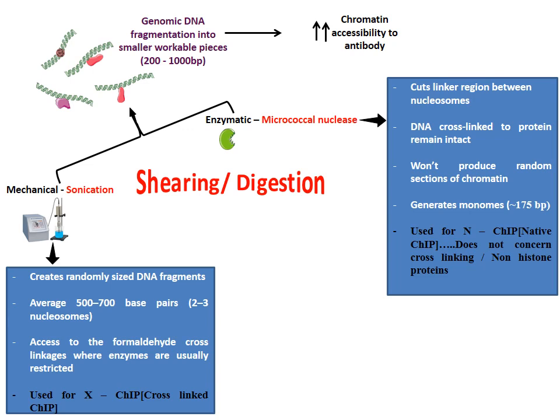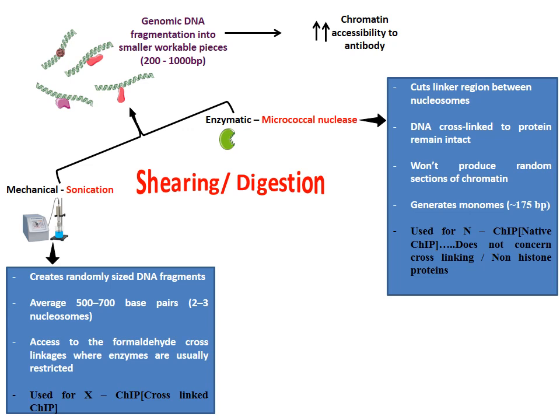These endonucleases or micrococcal nucleases clip in between the nucleosomal portions. That's how it generates the monosomes of nearly 175 base pairs. So it's favorable for analyzing the histone modifications. And these nucleases favor some portion of the genome over the others. That's how it may sometimes be biased and doesn't produce evenly fragmented portions. For consistency in such shearing or digestion, we should go for mechanical digestion.